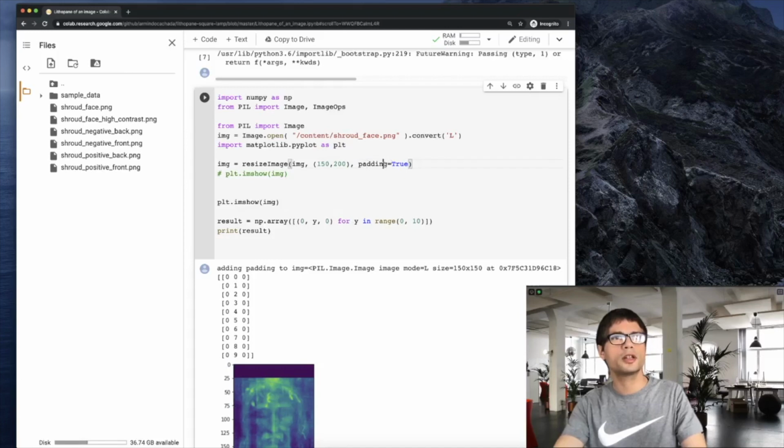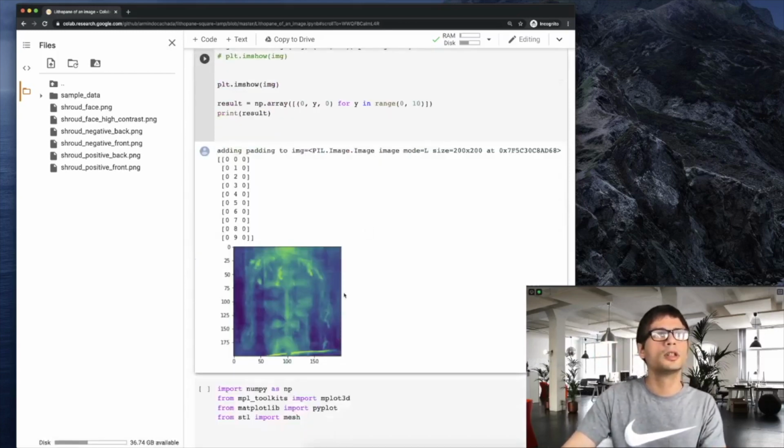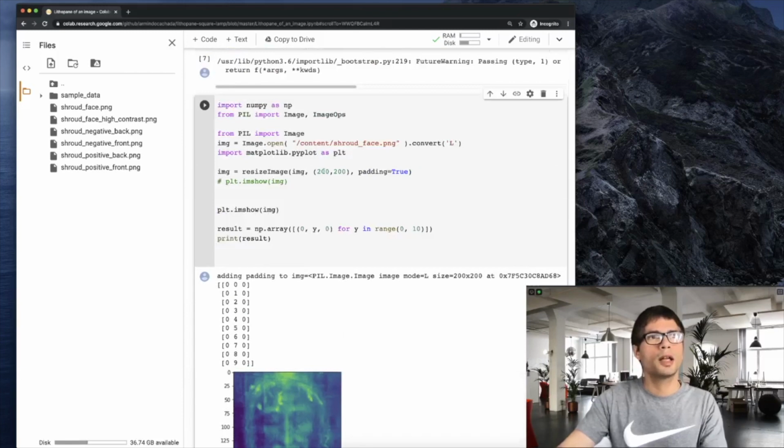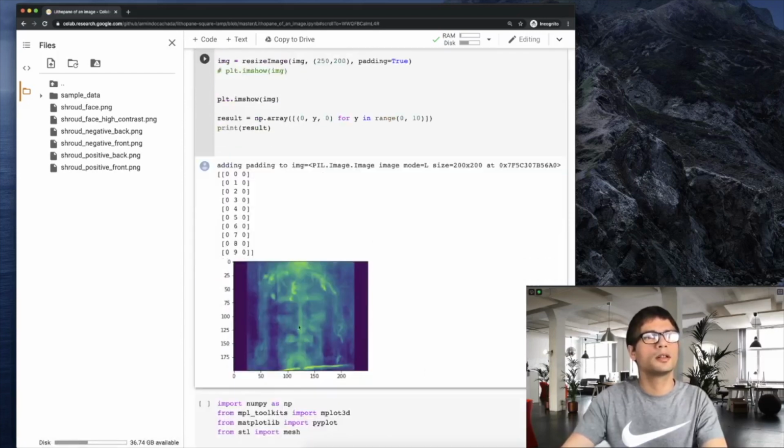If I make it a square, it will not add any padding. But let's say I make it wider, you see the padding goes to the left and to the right.